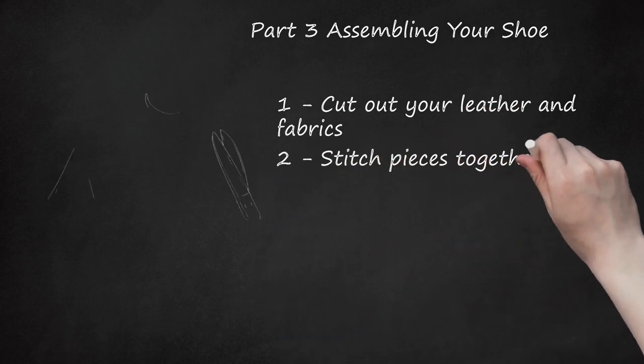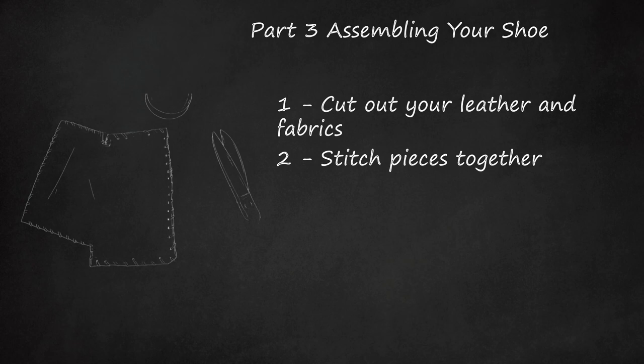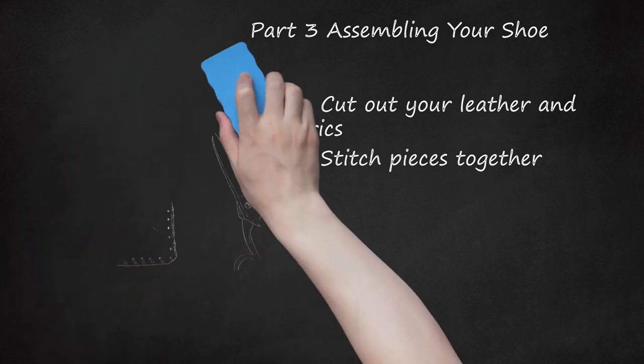Step 2: Stitch pieces together. A fluid stitch is one of the most skill-testing parts of making your own shoe. Be meticulous and slow as you piece it together — bad stitching will show in the final product. Try to get the stitches as close to the end of each piece of fabric as you can, as overlaps might leave unnecessary ridges. While fabric is straightforward to stitch, leather is notoriously sturdy; it's recommended you punch holes in it before connecting it to your other pieces.